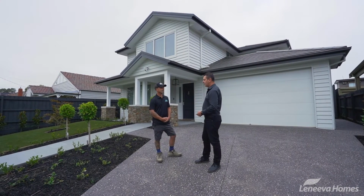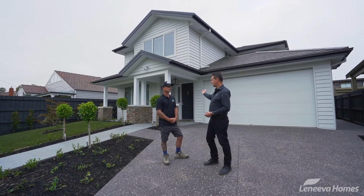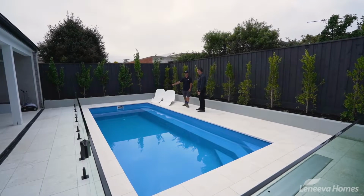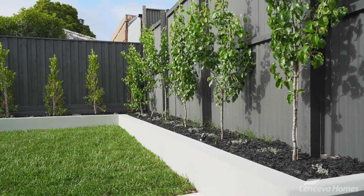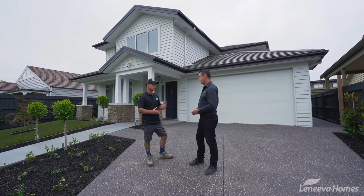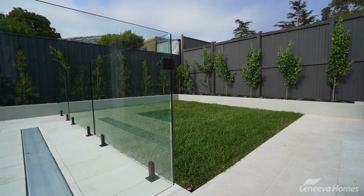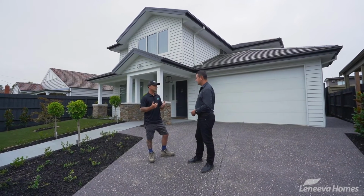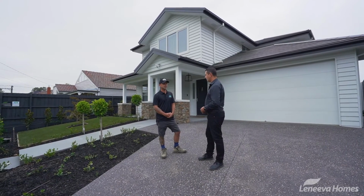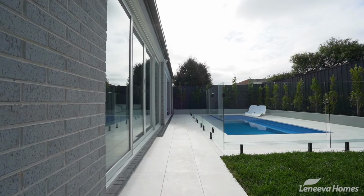Yep, I noticed around the back of the house, we're going to have a look there shortly, but the pool is the feature. That looks amazing with the planting around and the retaining wall. So the back we've got the natural grass. What sort of grass is that? So we've got Sir Walter Buffalo in the backyard. Beautiful summer grass. It's drought tolerant, so perfect for Melbourne summers. Doesn't require a lot of water either, which is why we use it these days. And it's nice and thick and great for the family to be out on and enjoying as well.